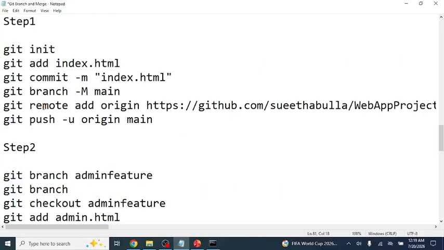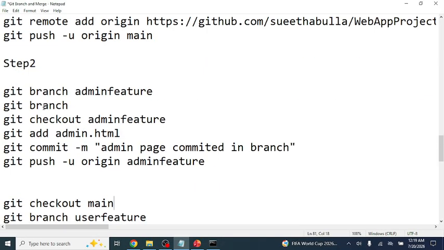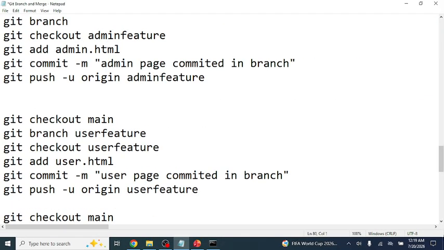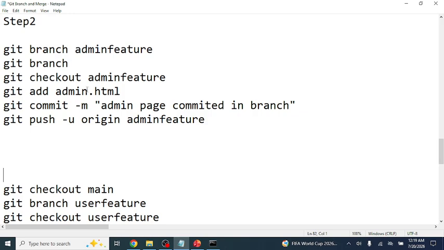So now before going to the second one, one condition here.